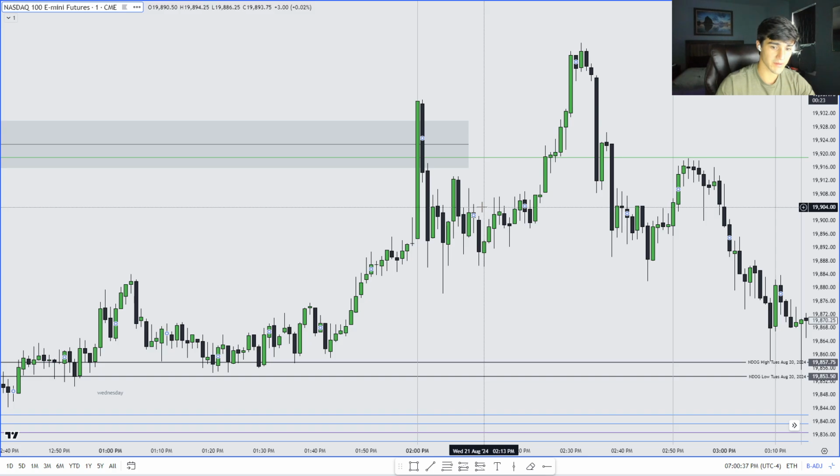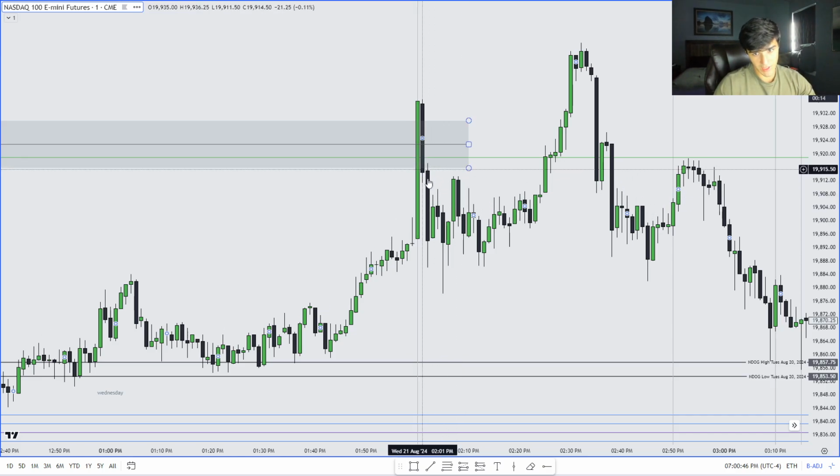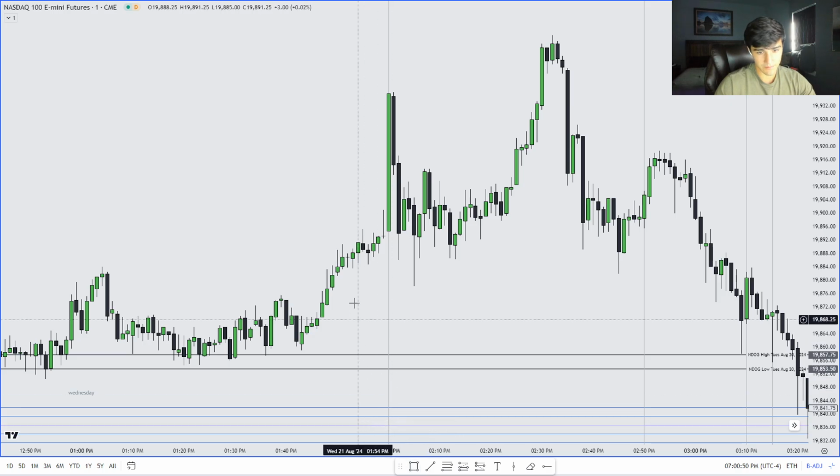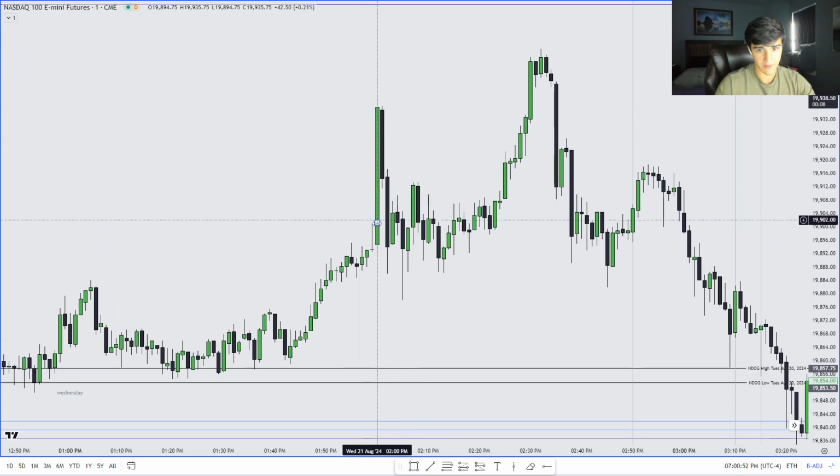And the same setup that I took earlier, I don't really know what it was. What I see here is an inverse fair value gap and a fair value gap. Those two overlapping, and that gives me a potential trade idea. So I was anticipating that the market was rejecting this higher time frame PDA array, and then we see a return into this sell side imbalance and then trade lower, clean out these lows.